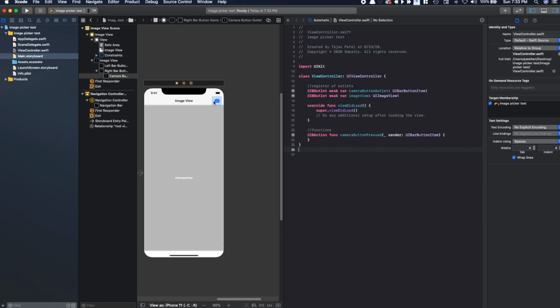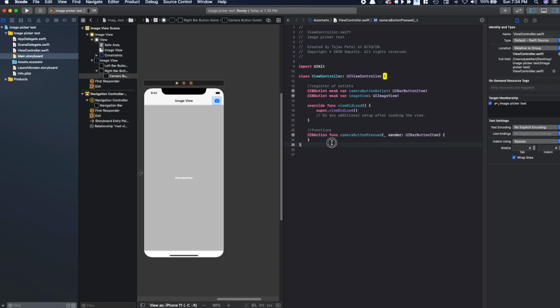Once the camera button is pressed, meaning whatever we write in our code in here, once that is pressed, it's going to give us two options. You either want to go to the camera and take a picture, or go to the photo library and select a photo. Okay, and whatever we choose to do, the photo that we end up selecting is going to show up here.